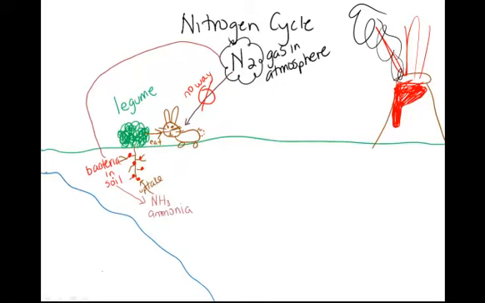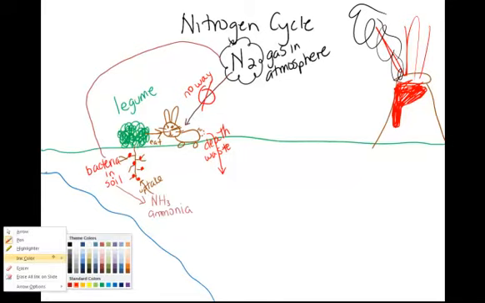Plants can only take up nitrogen in the form of ammonia through their roots. So nitrogen is going to pass into our plant and pass to the consumers that eat the plant, and then returns to our soil, just like in our carbon cycle. When we have death, or the animal goes to the bathroom and makes waste, in this case nitrogen waste, we're talking about urine now rather than feces, it goes back into the soil. When the animal dies, those little decomposers are breaking down those molecules.